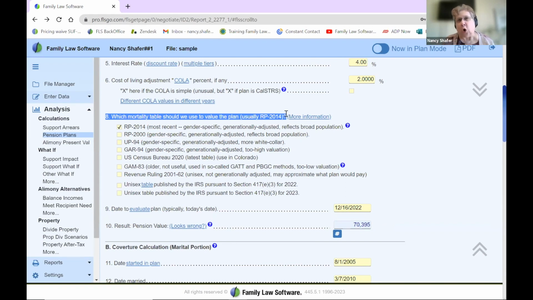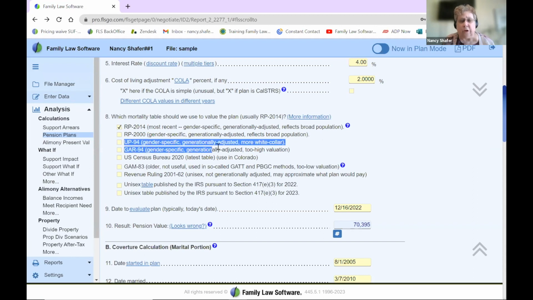Mortality tables is a whole different animal, and there are multiple mortality tables. So for example, in Colorado, they use the Census Bureau table. Okay, most older cases might use a GAR 94 or the UP 94.